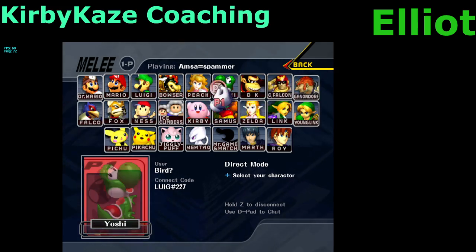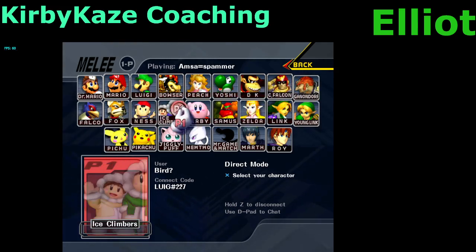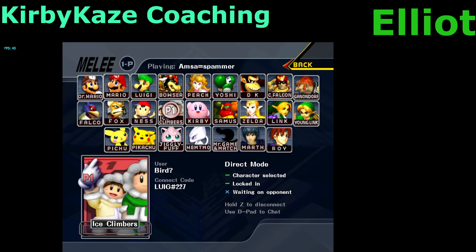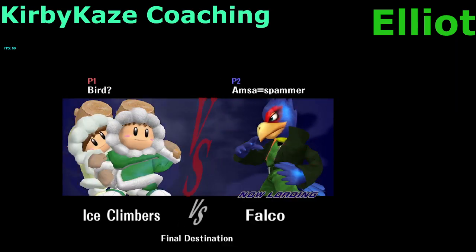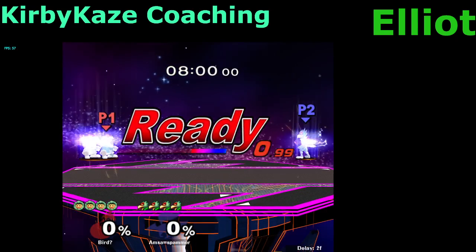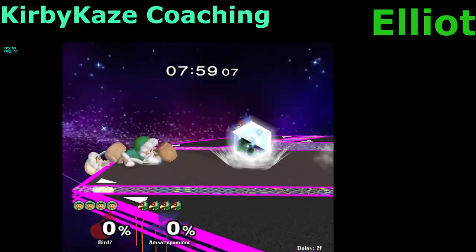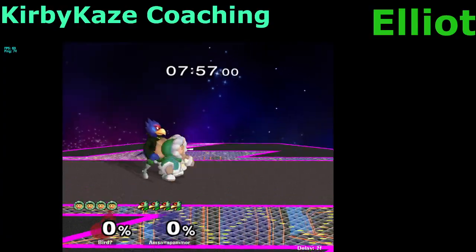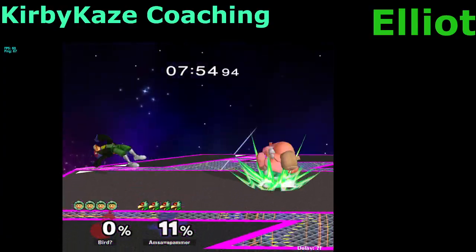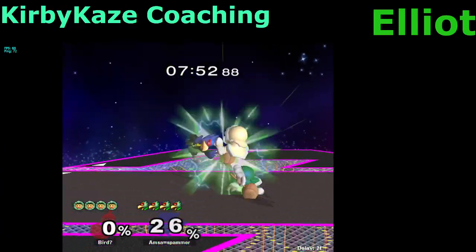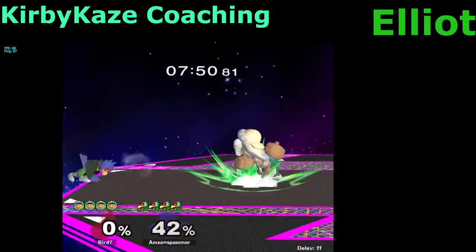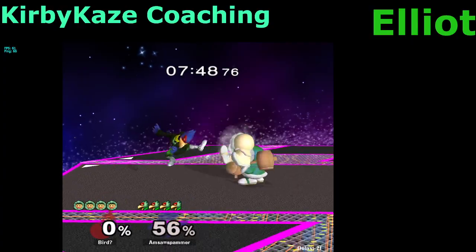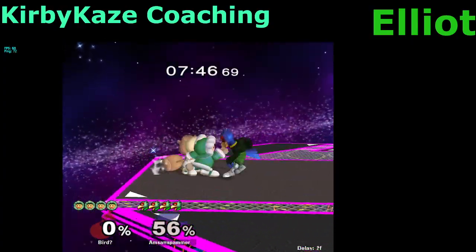You could also check it on Ganon down air and stuff. But I'll go back to Ices just so we can test this further. You can see the value in the wiggle, and that's just from knowing how the mechanic works, right? Yeah, I knew to wiggle. I didn't know to wiggle. Look at how, I don't think I can get that. Yeah.